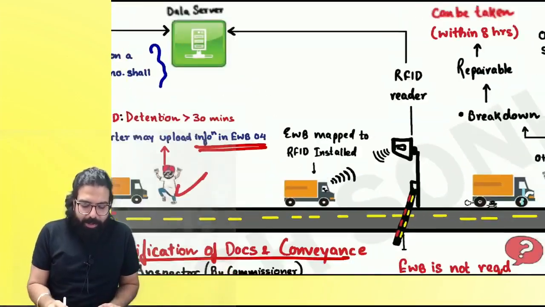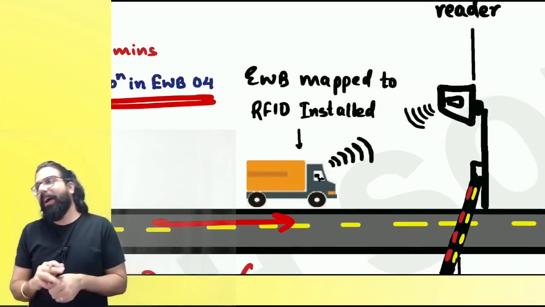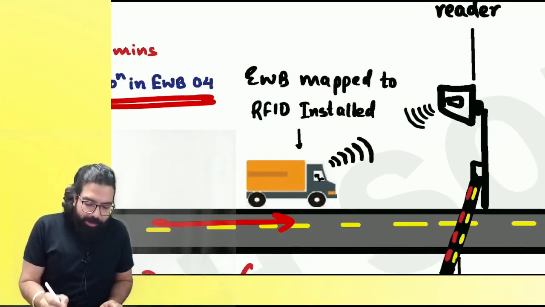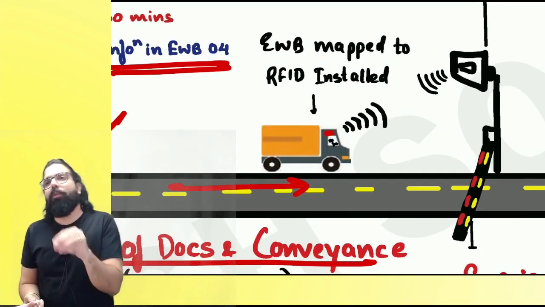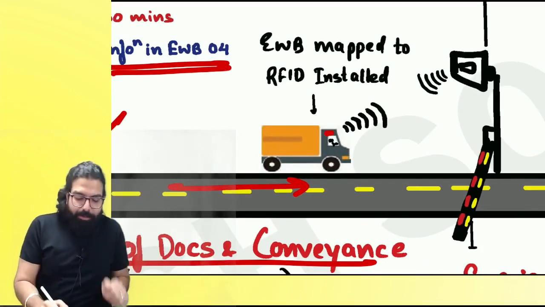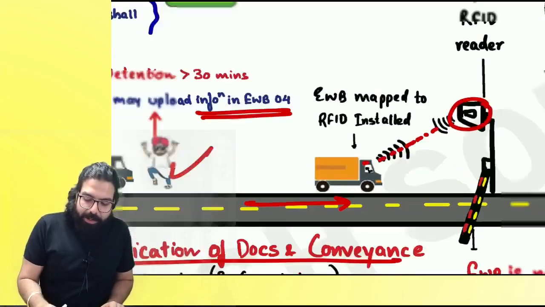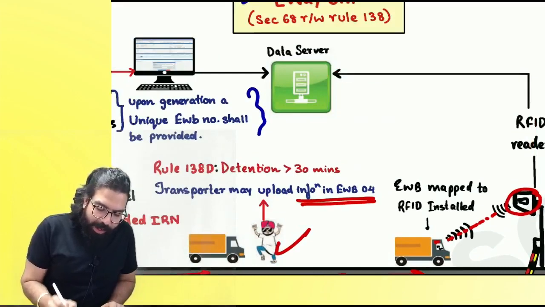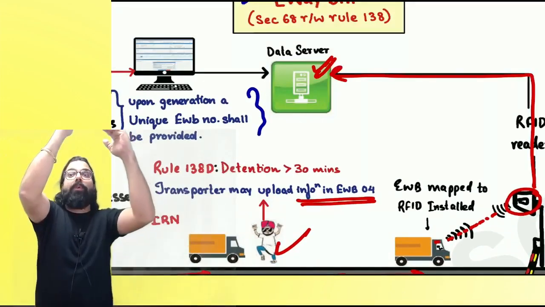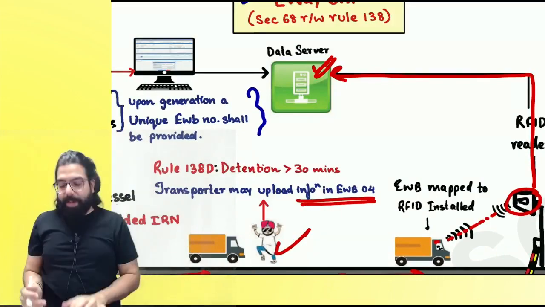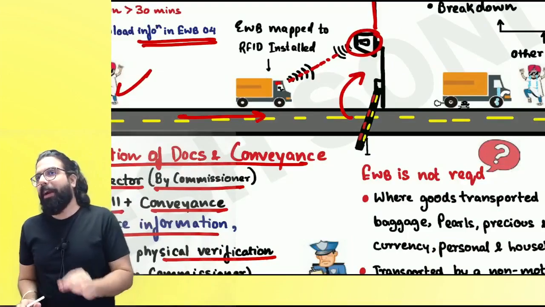Now, when you are going on the way, the government is saying they will notify those transporters who will have to install an RFID device. In the RFID device, the invoice-related details will be there. On the way, the RFID device will send the data to the RFID reader. The RFID reader will go online and check the invoice details against the e-way bill details from when you generated it, and the gate will open and you will be able to go. But this is as of now a thought, not practically implemented.